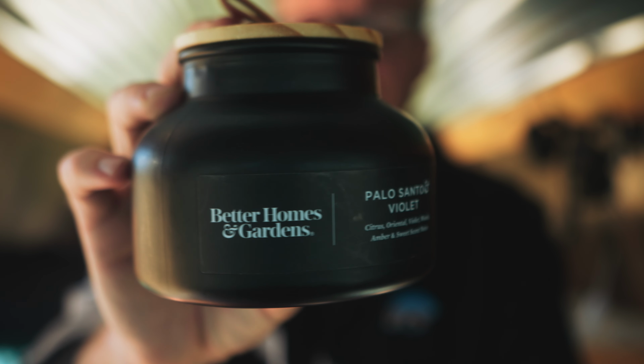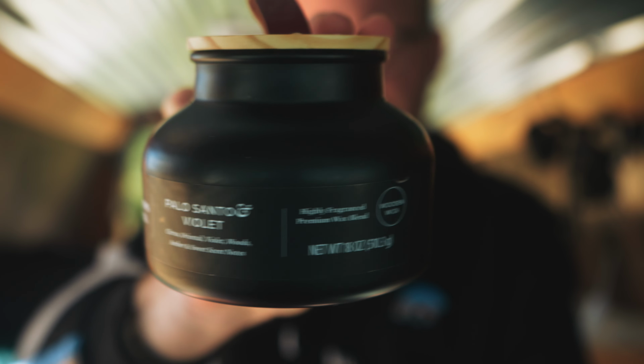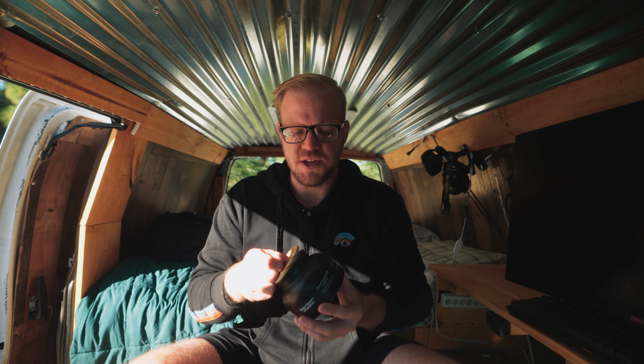The first thing that you want to do is get rid of any doubles you might have. While there are some essential emergency items that you might want to have laying around, the reality is you don't need that for every single thing. One of the items that I found that I had too many of was candles. I just had way too many candles. I had 3 of these. There's just no real reason. I just like this for comfort. This crackles, I like to read to it.